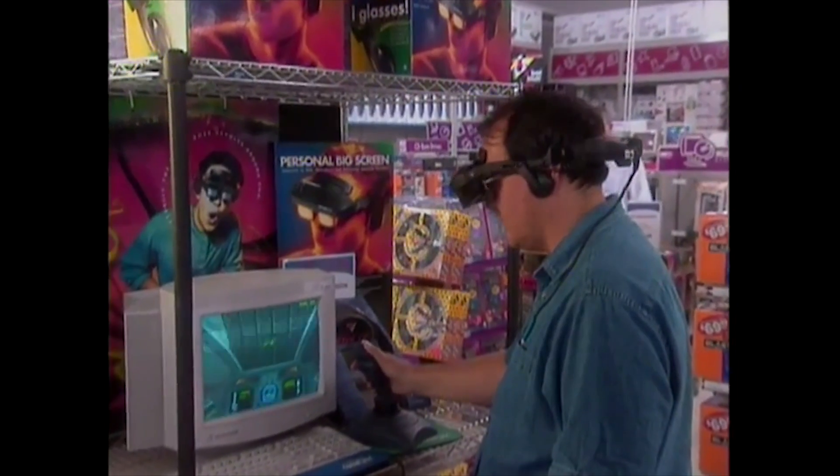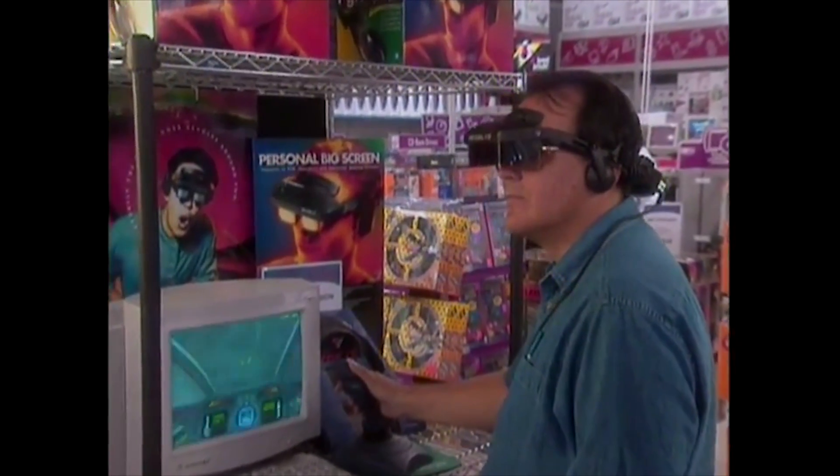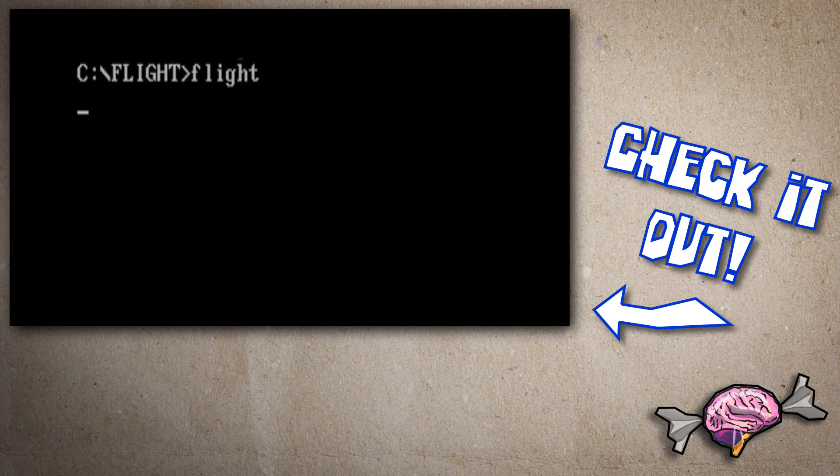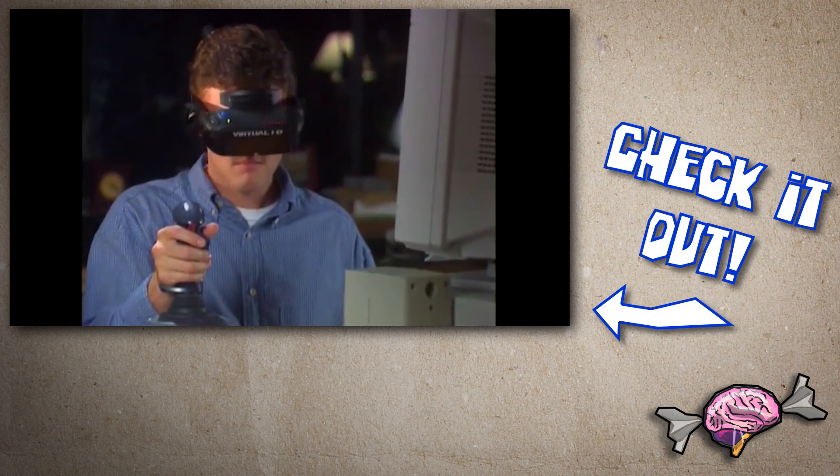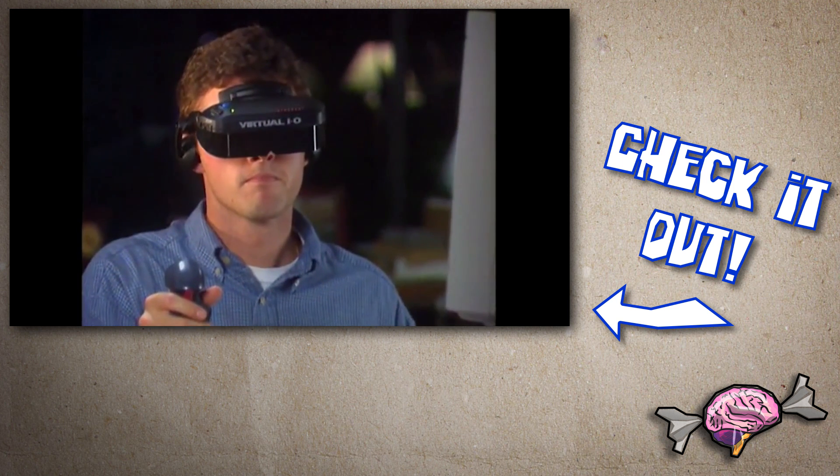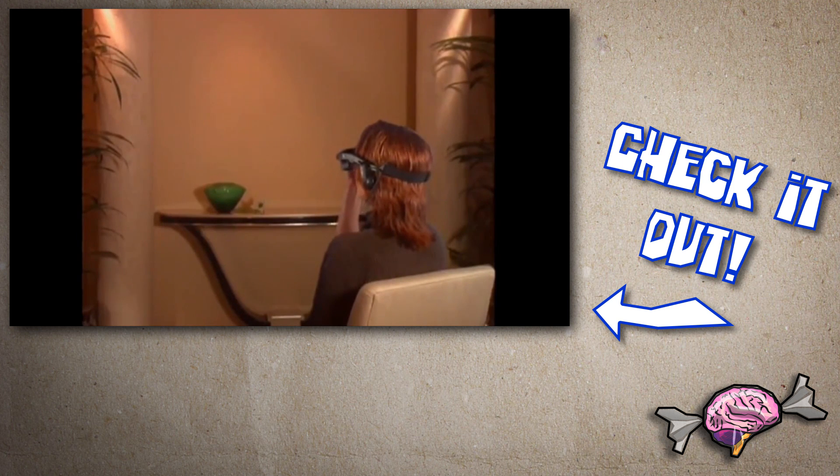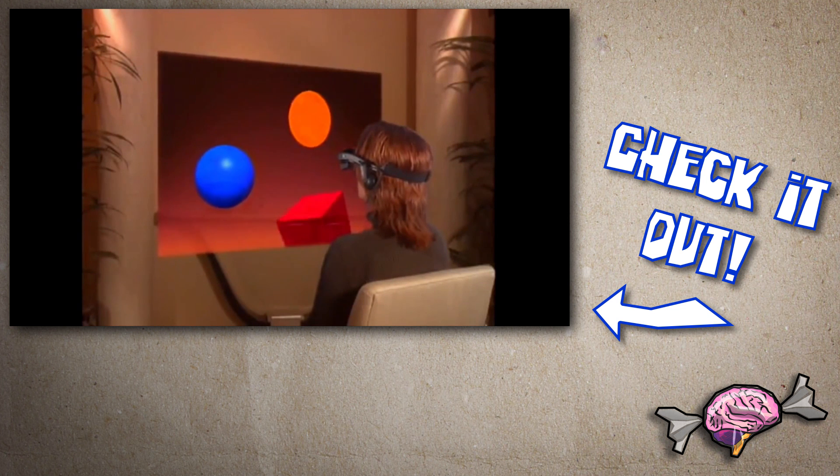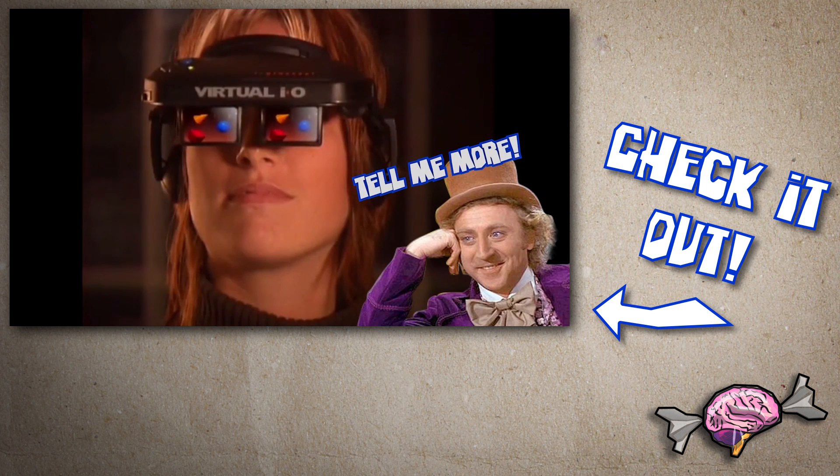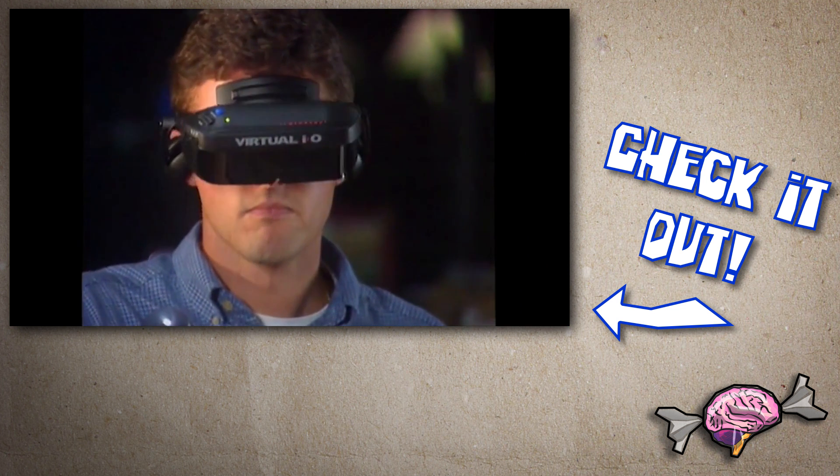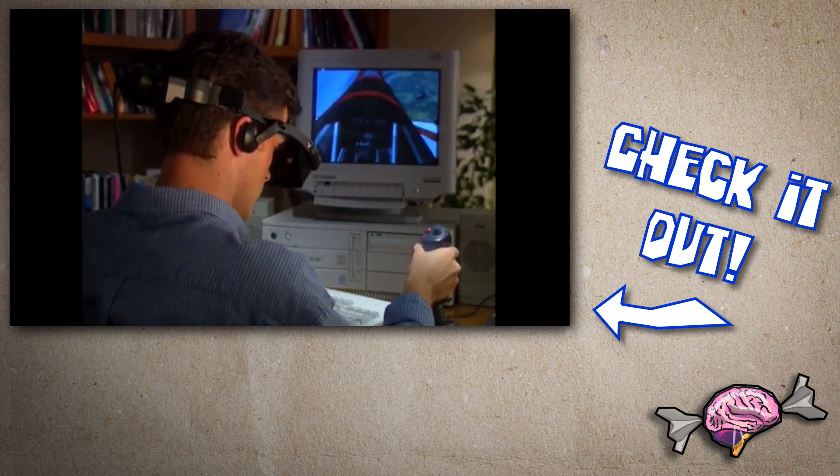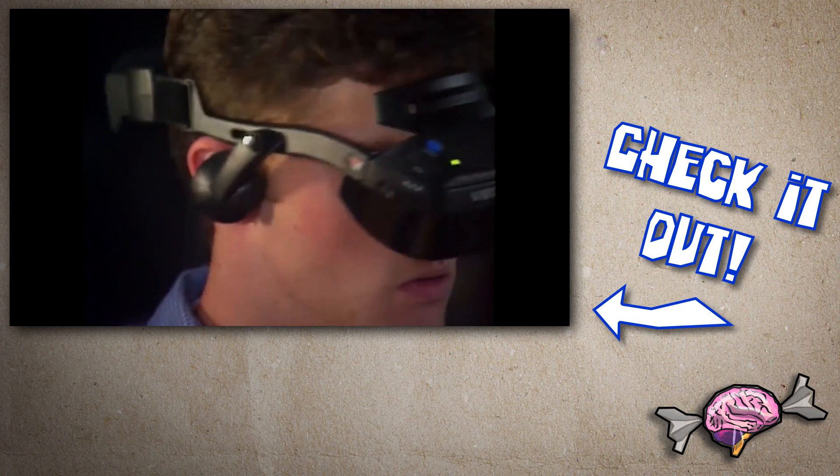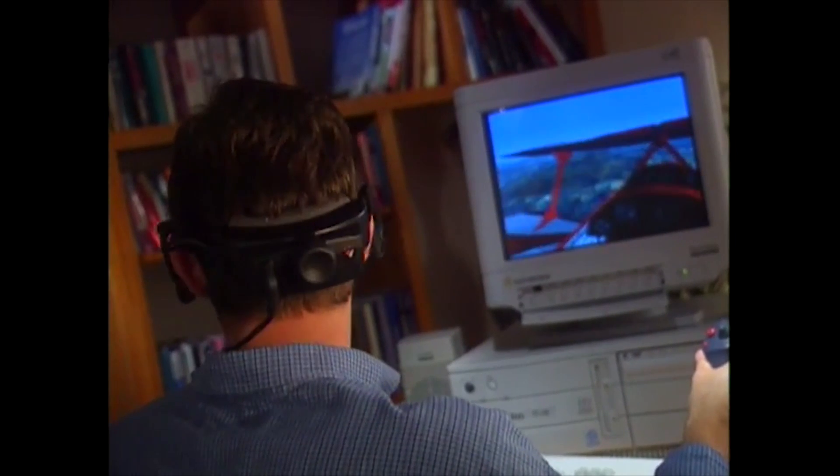However, even the idea of a consumer-level VR headset is not new. If you remember from my review on Flight Unlimited, a flight sim released for DOS in 1995, I mentioned a headset called the Virtual IO eyeglasses that you could use with the game. While this headset was smaller and cheaper than the industrial-sized headsets I remember seeing in the early 90s, the IO eyeglasses had a maximum resolution of 640x480, a narrow field of view, and you can even see in their own promotional video how much latency there was in the head tracking.